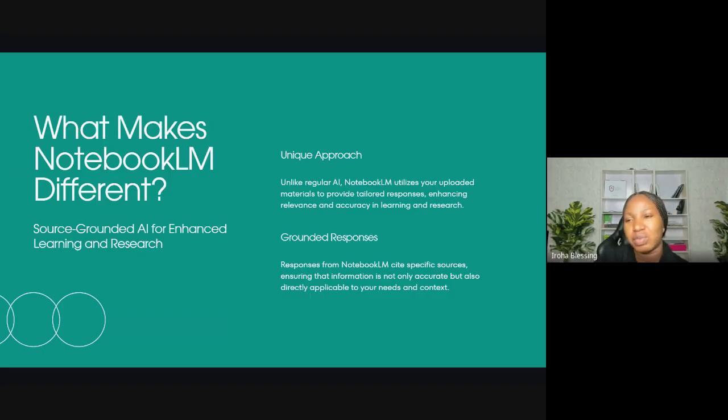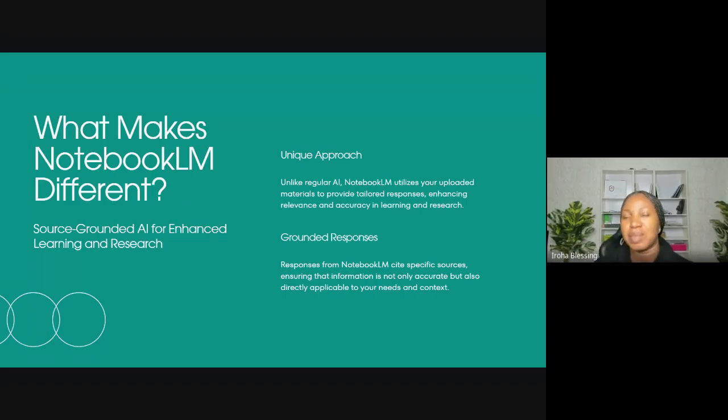It will give you an output based on the curriculum that you have submitted. Let's say you are a postgraduate student and you have submitted a PDF file. You want to interact with that PDF file. Whatever question you are asking or whatever information you are seeking will be within that source. It does not go outside to get information for you. So it answers you based on that.